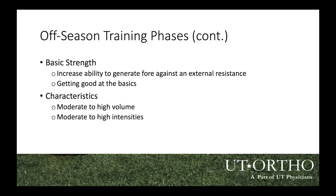Now we start making them generate some force. Again, this isn't going to be as much weight as it would be in the strength phase or the max strength phase. But again, this is working on general preparation and basic strength to handle those loads throughout the next cycle. And this is another important part that you don't want to skip, because now that the load is starting to go up, we work through that so they can handle the strength phase.